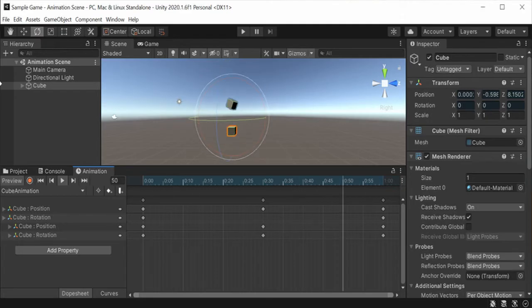Hello, and in this video I'm going to be teaching you how to make a simple animation where you have a cube and the child of the cube object will be moving with the parent object, and it will also be rotating in the middle. It's just a simple thing to get you understanding how animation works, and I'm not very good at it, but I'm going to try and explain it simply.